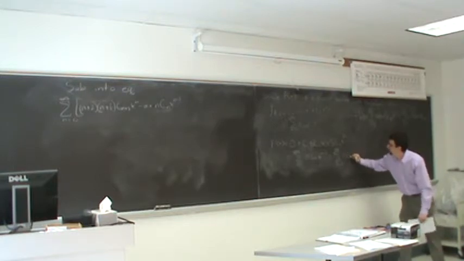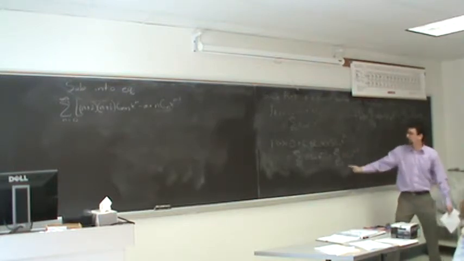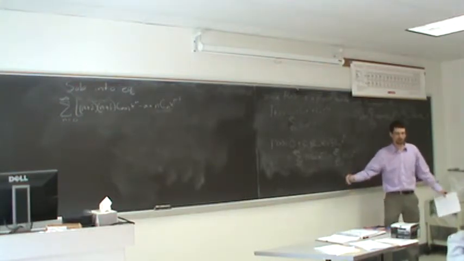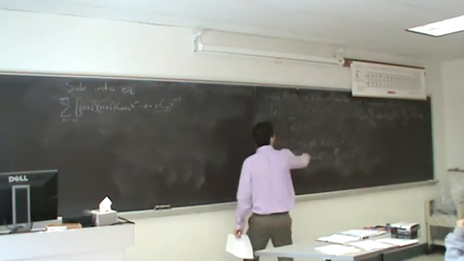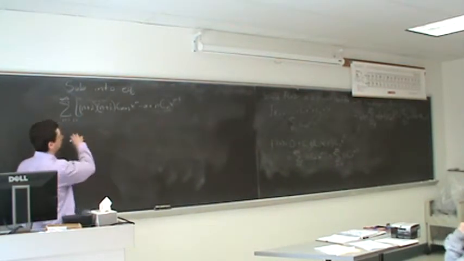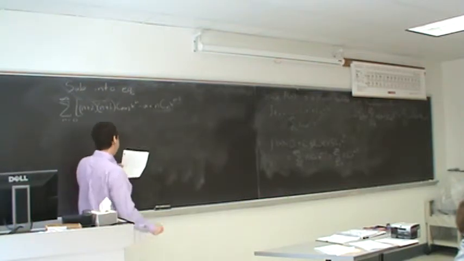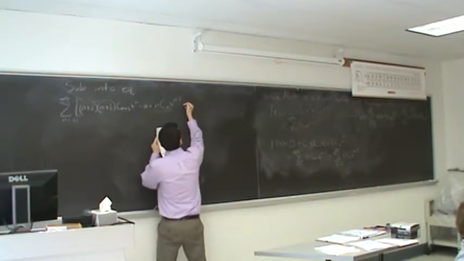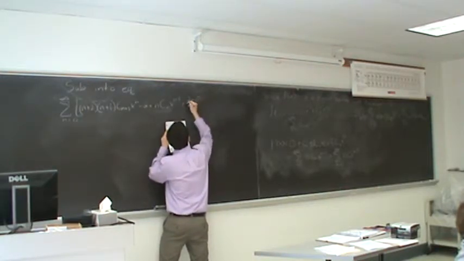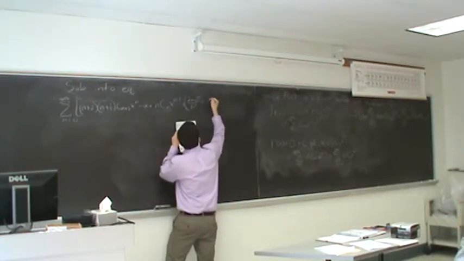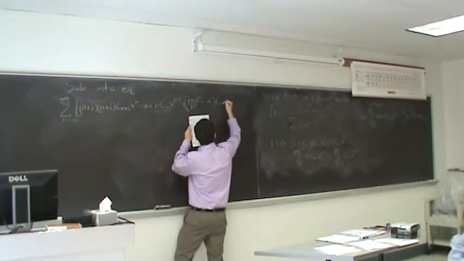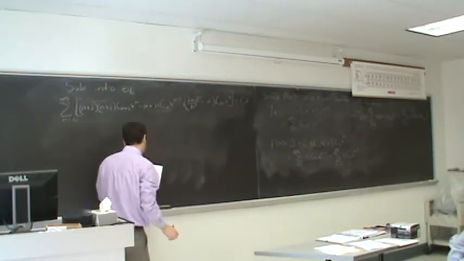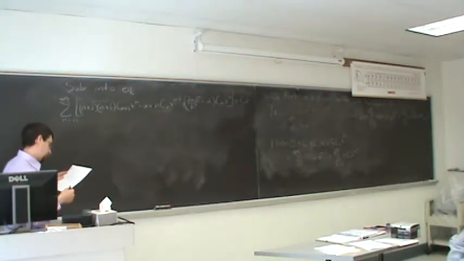x to the n minus 1. It's just kind of weird because most of the time you just wouldn't include n equal to 0. But we want all of these summations to be the same so we can combine them that way. Okay, good catch. All right, so now we have that part. We need that 2me over h bar squared minus alpha, and then we have c sub n x to the n. And that's all equal to 0.